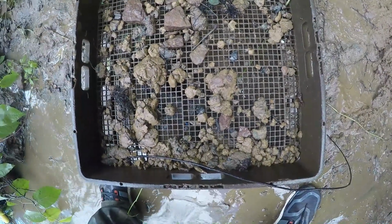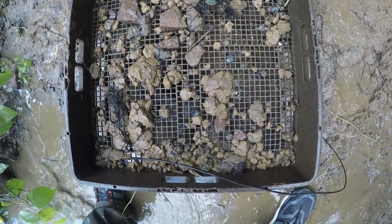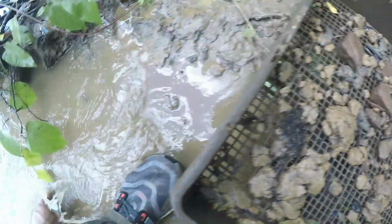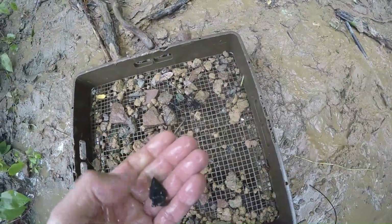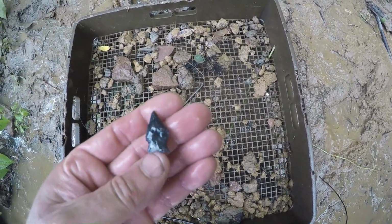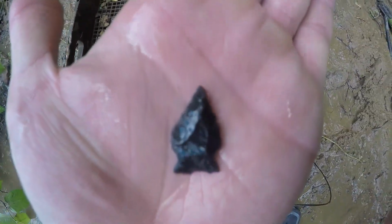All right, I'm back. It's still Monday. Got my third artifact, and I got some other stuff in my pocket I didn't film. I'll show it to you in a second. But I got a little point right here. Looks pretty nice. Looks all there too. And it's thin. Some kind of little archaic dirt point. Pretty nice.